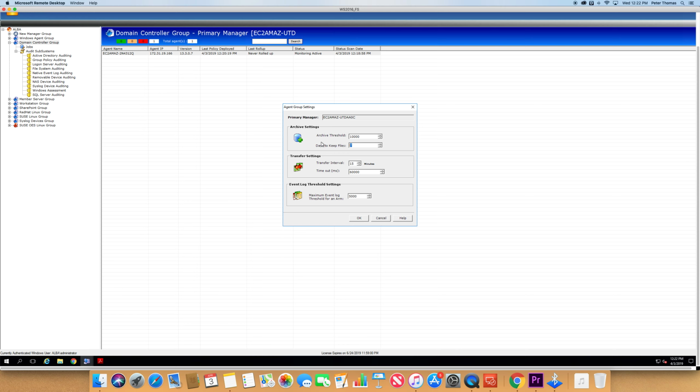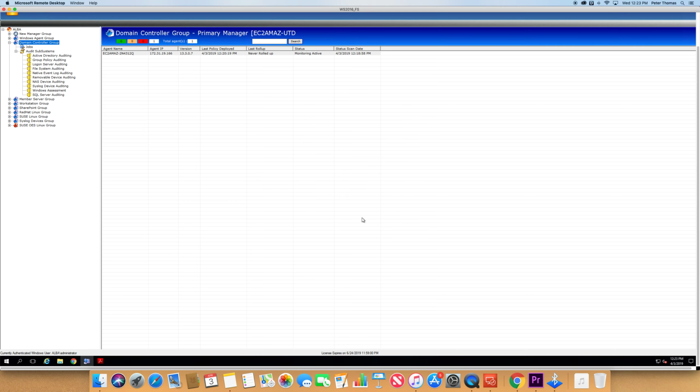On each of the agents, and the LT Auditor Manager is in itself its own agent, the data files that are sent from agent to manager and inserted into the database are retained on the agent for a period of 7 days by default. If this space is going to be an issue, reduce this number of days as needed. And then if you make any changes, just click on OK. And those changes will subsequently trickle on down to the agents within 5 minutes or so.